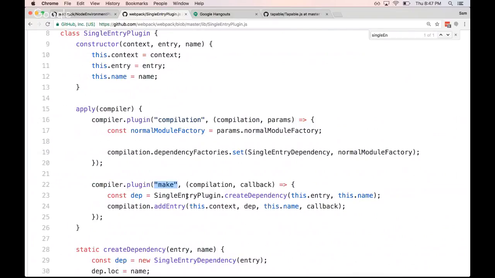And so in the compilation hook and the make hook, this dependency factory is set, and then we have this normal module factory. And then it creates what is called a dependency, which is an encapsulation for an edge on the graph. If you think about the graph, modules are nodes, dependencies are edges that are unresolved and point towards other nodes.